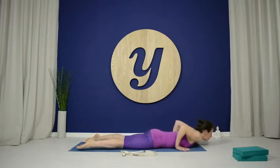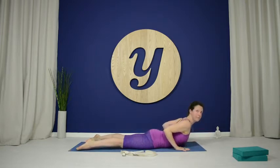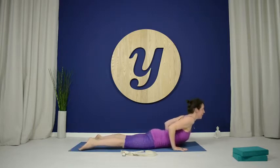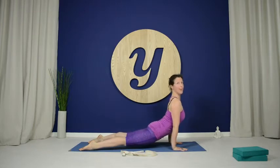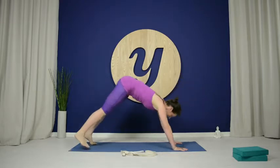Hands back by the rib cage. Roll the shoulders away from the ears. Inhaling, low cobra, keeping the pelvis down on the floor, or you can keep going onto straight arms into upward dog. Now, upward dog, the thighs are off the floor, and it's just the tops of your feet and your hands on the mat. This is not for everybody, so you choose cobra or upward dog. Back into downward dog.